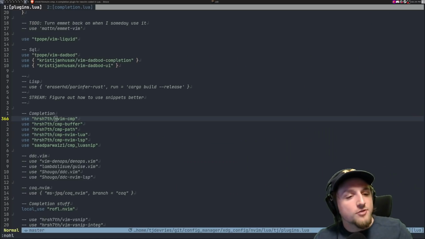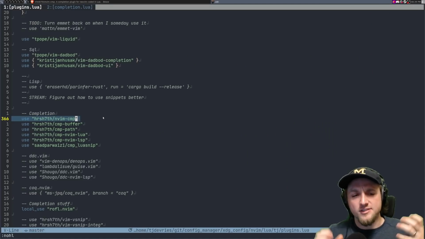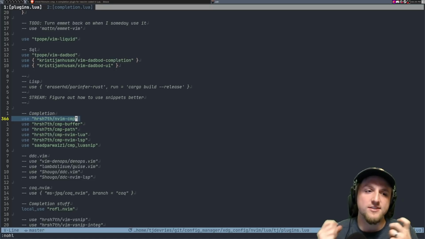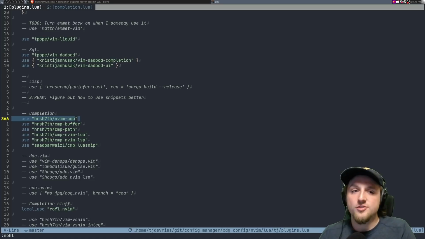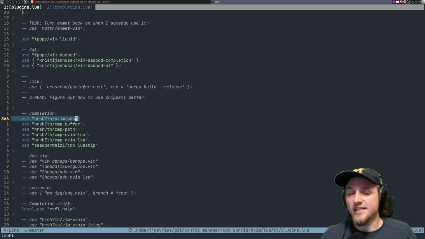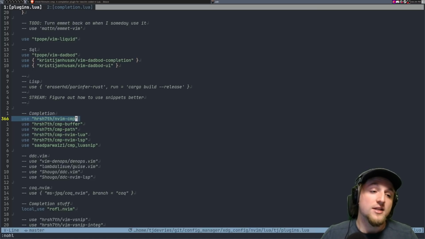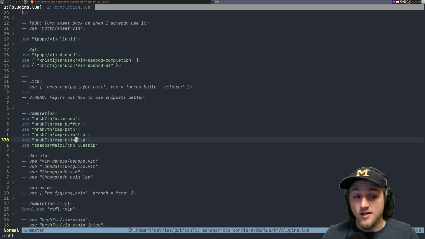Moving on, we'll need to install nvim-cmp. As I mentioned, this part of the plugin is really the core engine. This is what does all of the really interesting bits for nvim-cmp as a whole. However, what you'll need to do in addition to that is install the sources that you want. If all you did was install nvim-cmp, you wouldn't be getting anything interesting coming out. What you need to do is install these other sources, and you don't have to install all of these, but I'll just walk through what each one does.